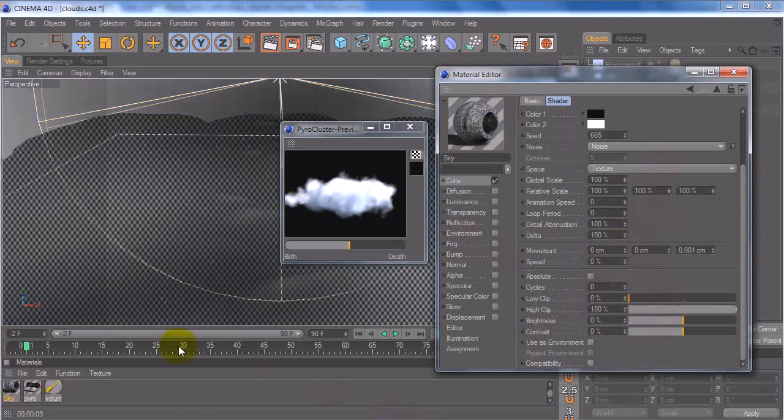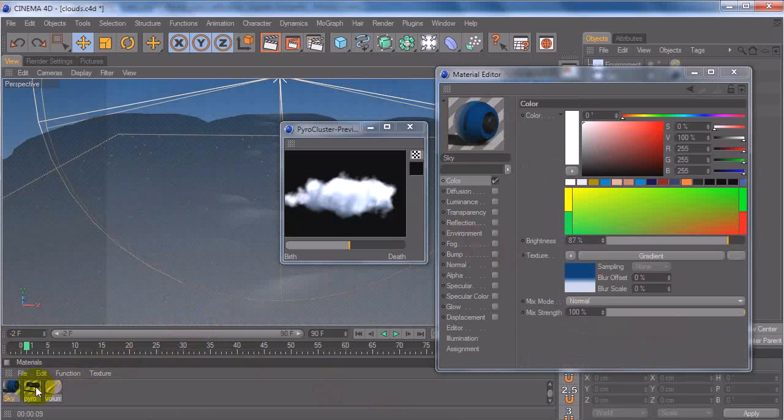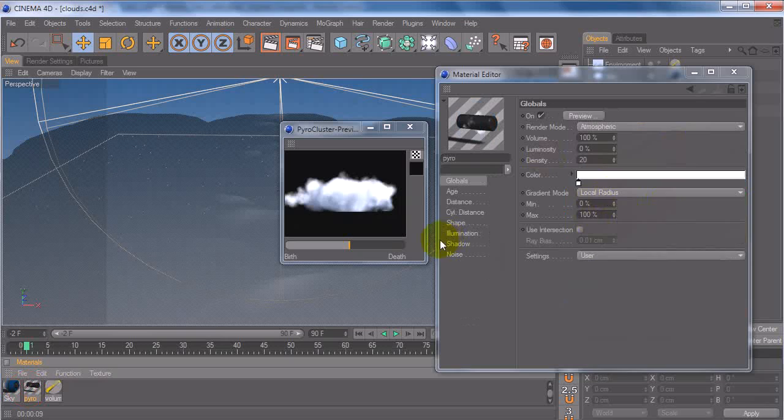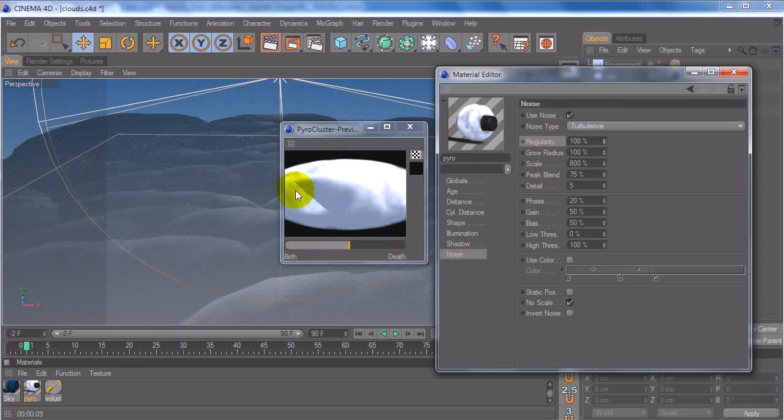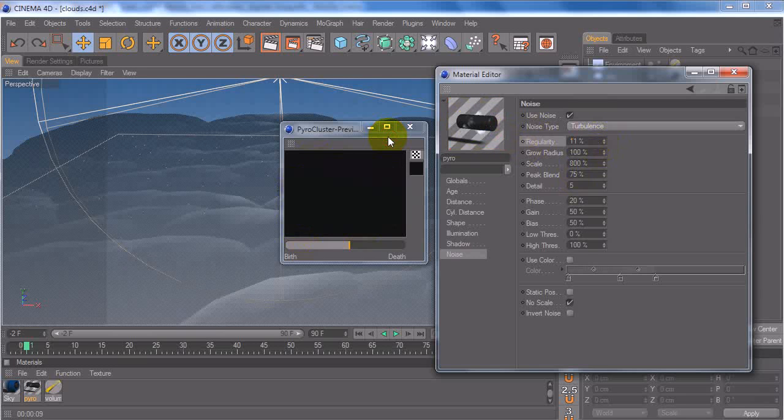Let's just switch back to our Pyroclastic material. But a lot of the settings are also different. For example, regularity, which controls the crispiness and smoothness of the edges. If we turn that all the way up, you're going to see our puff become really smooth. Okay, see, the edges aren't crisp or wispy at all, and it's almost taken up the entire volume. So the load setting, especially for clouds, is really what we're going to be looking for.